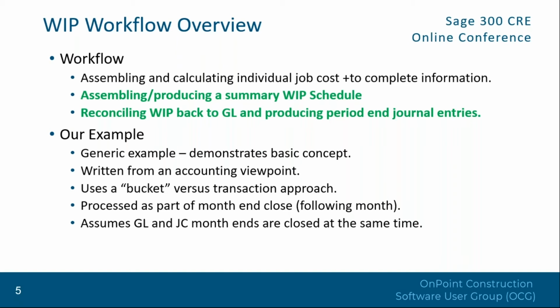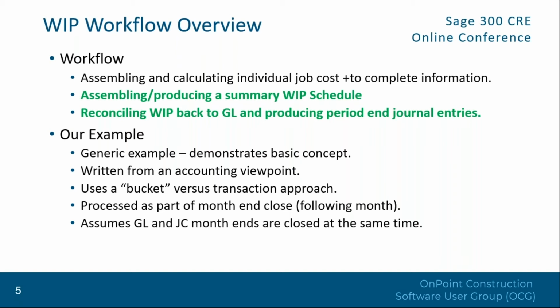Okay. The third thing is this particular one, just to keep it a little easier, because there's a lot of stuff we have to cover in this, I've done it using what I call a bucket approach versus a transaction approach. And what the bucket means is that most of the transaction amounts are coming from the accumulation fields on the job records. They're not coming from the transaction files. Now, if it was to come from the transaction file, we could actually run this particular report at any given date of any given month, okay? And we could also process it at any given point in time.